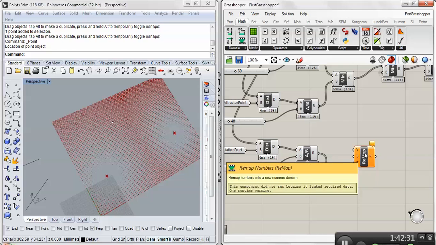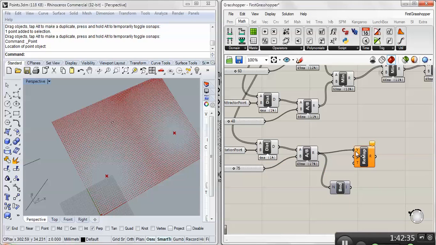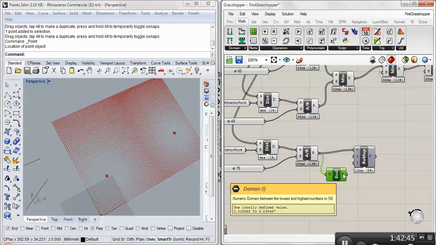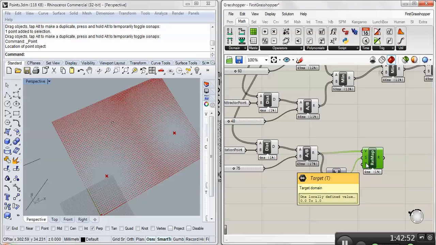All of this is very happy math speak, but what it means is it's going to take these values. Here's my source domain, and I'm going to say my target domain. So my source domain I just measured. That's what this is. That is domain being the minimum and maximum values in that list. Pull that up there. Target domain.